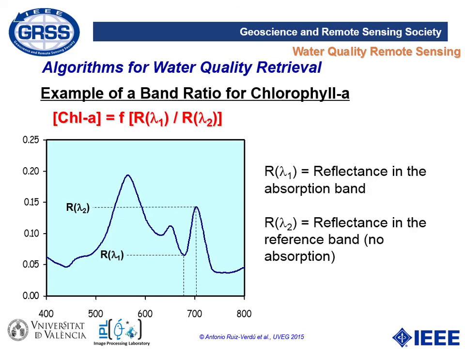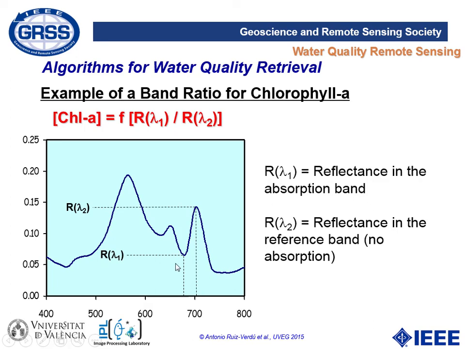Well, many of the algorithms are based on spectral indexes that relate the reflectances in different parts of the spectrum. And one of the most used is the region in the red and near infrared range, in which, as we saw before, the chlorophyll absorbs light very markedly, and the other compounds, the other OACs, absorb very slightly.